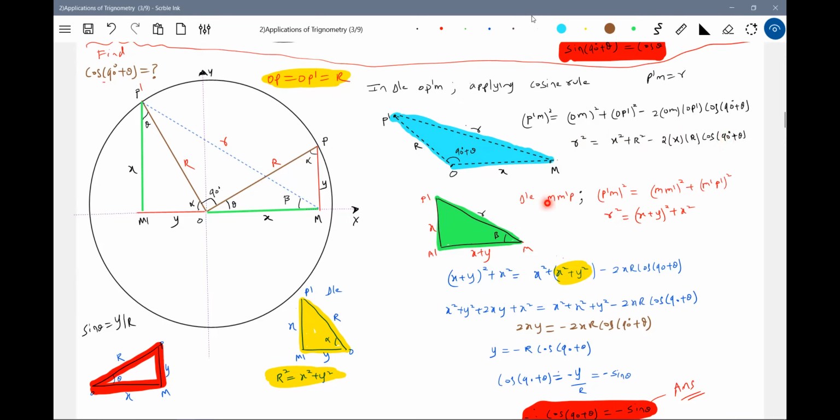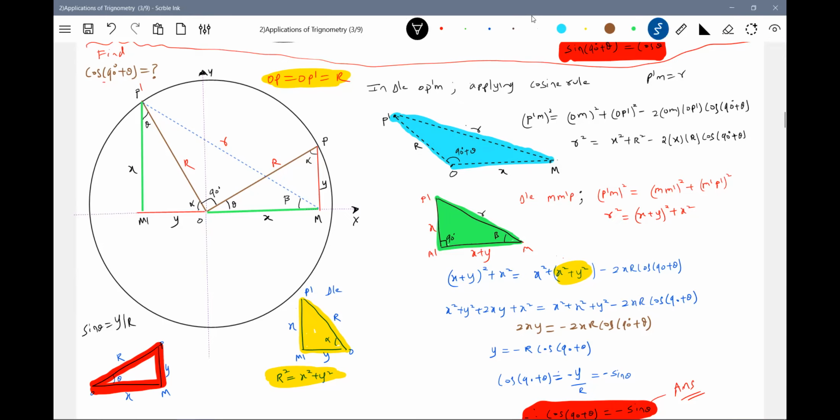Now let me come to the triangle M dash P dash M, a right angle triangle. So this angle, let it be beta. We'll define some angle, let me call it beta. Then here, what can we write? Pythagoras theorem, let me apply. P dash M whole square should be equal to M dash M whole square plus M dash P dash whole square. What is P dash M? R square. M dash M is x plus y, the total distance from M to M dash, because these two triangles, OMP and OM dash P dash, are congruent, the same as earlier.